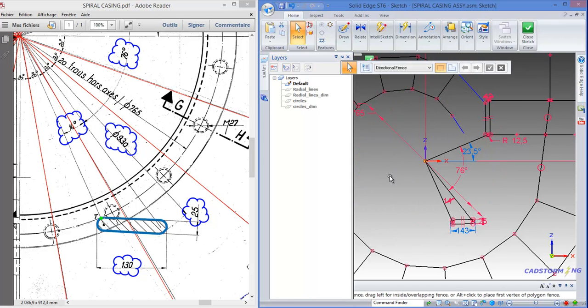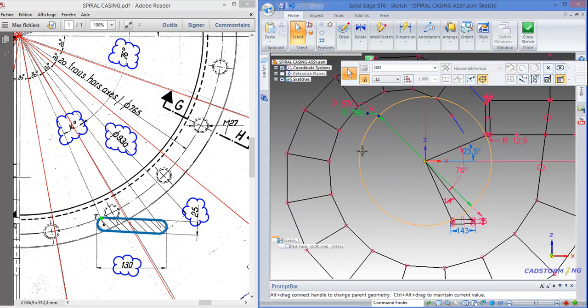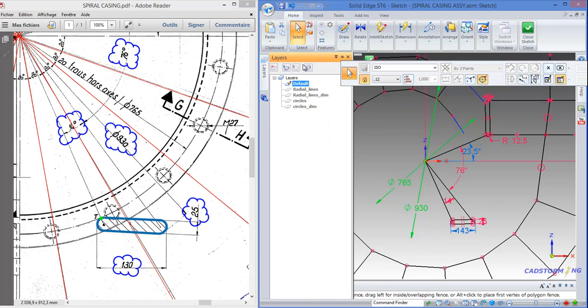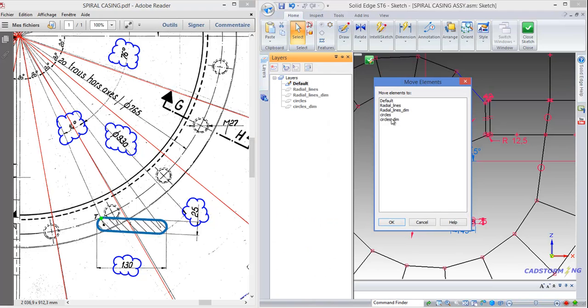Okay, and then we will not forget the dimensions, so we'll move them somewhere like that for this one, and these two will be moved onto this position, and then I will control click to select this one also. Again, layers, move elements, cycles, dimension, and okay.